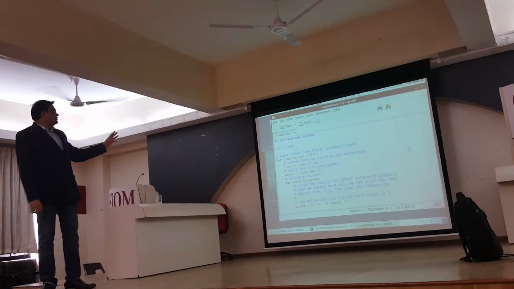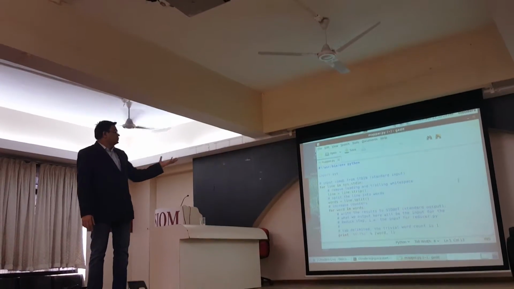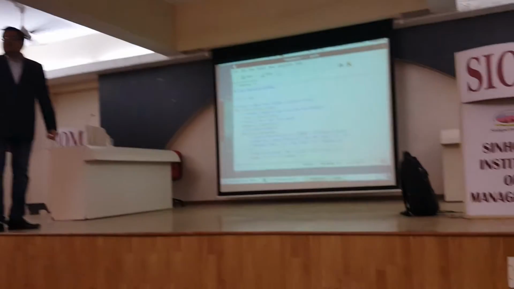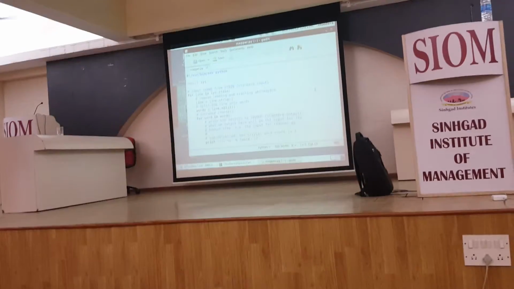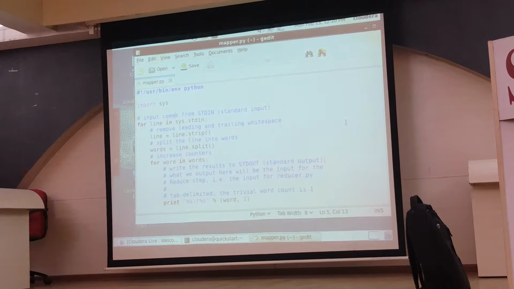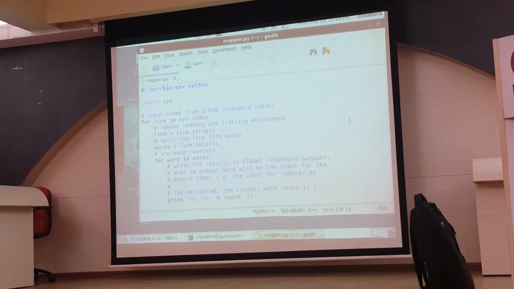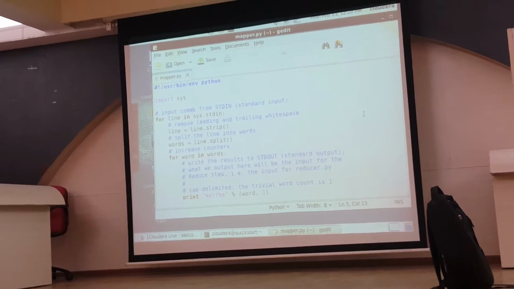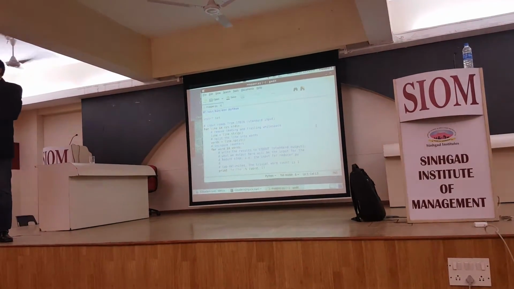This Python script simply has import sys here. sys is for taking the input as an argument, using sys.argv. I have a for loop here, for line in sys.stdin, which means I can take the standard input.